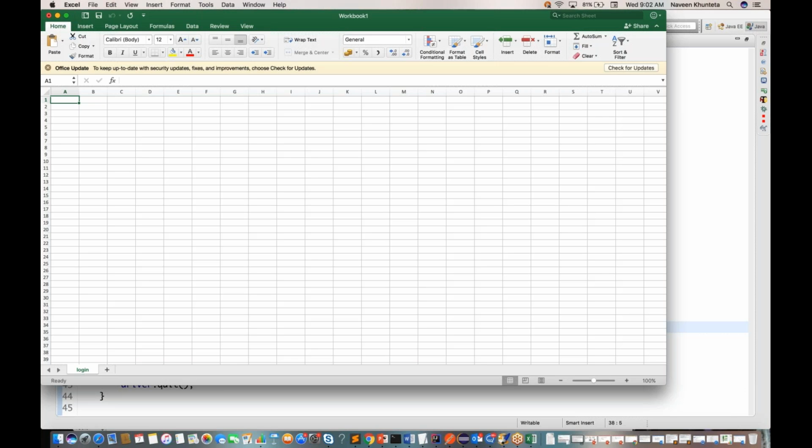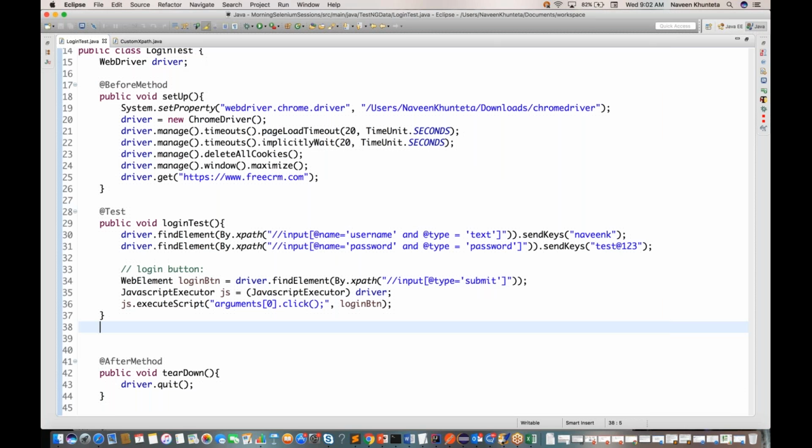I want username and password. So let's see, my first username is, I don't want to enter the actual username and password, because the moment I click on login, it will log into the system.